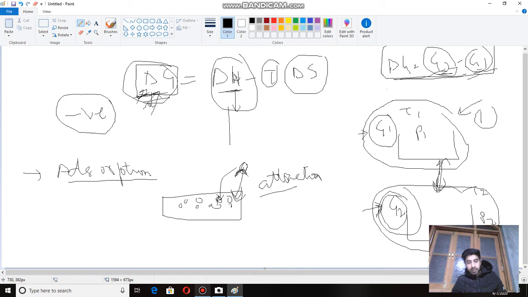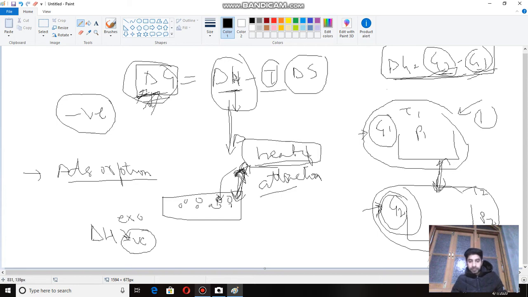Where will the energy go? This will come out as heat of adsorption. Heat of adsorption, or we can say change in enthalpy during adsorption, as it's exothermic, because this energy comes out as heat. For an exothermic process, delta H is negative.